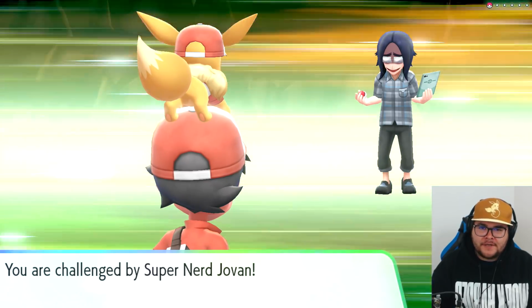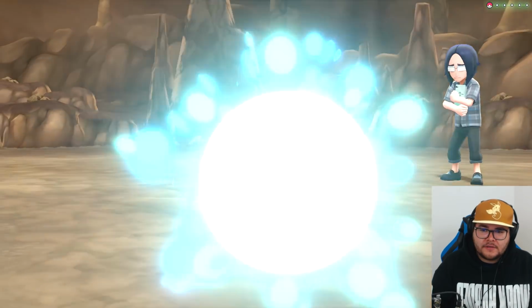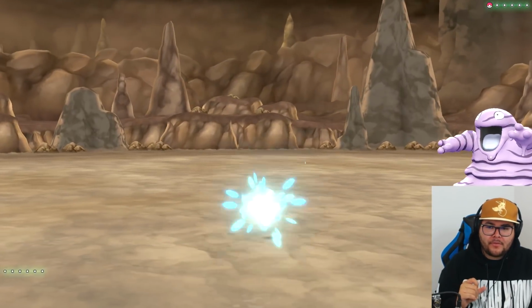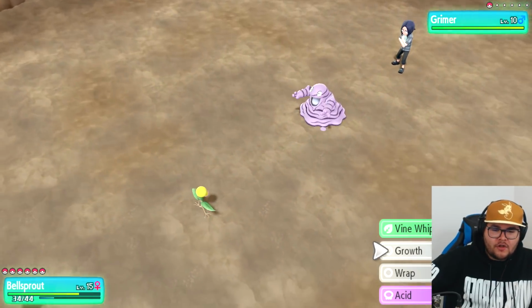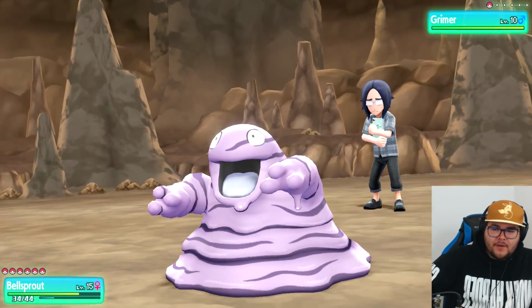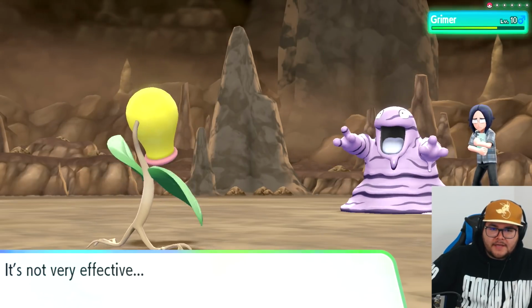Super Nerd Jovan. Oh, he has a Grimer. Okay, this might be trouble. It's level 10, yeah, you definitely see the Pokemon getting stronger at this point. We're just going to use Vine Whip here. Yeah, it's not very effective.